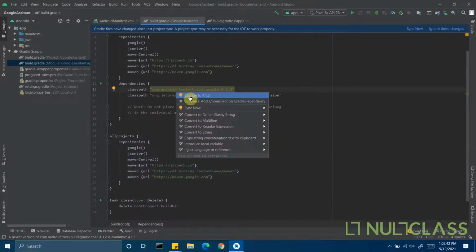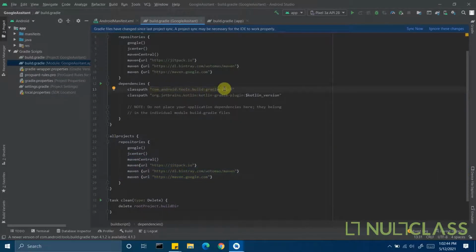Now let's change something. It was giving a warning. This yellow sign means a warning, meaning there is something that can be written much more efficiently, though it is not an error. So let us change this class path to 4.1.3, and now move forward typing other class paths.